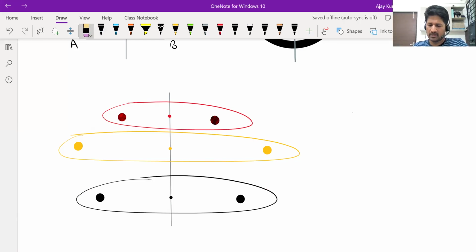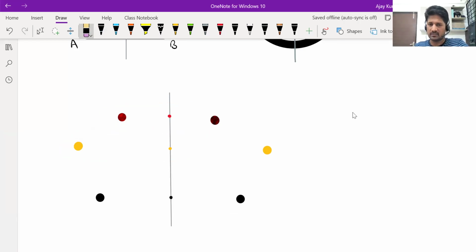What I'm trying to say here is that shape being symmetric is not enough. Mass has to be symmetric. What I mean is, suppose this yellow particle has 1 kg mass and this yellow particle has 2 kg mass. Then their center of mass will not be the midpoint. It will favor the 2 kg. Then the overall center of mass will not lie on this line. Shape wise, there is symmetry: red particle, yellow particle, black particles. But mass wise, there is no symmetry. In that case, the center of mass won't lie on the line of symmetry.